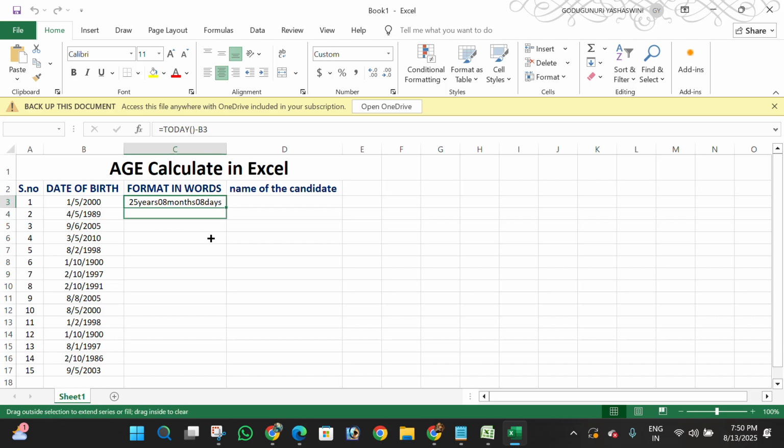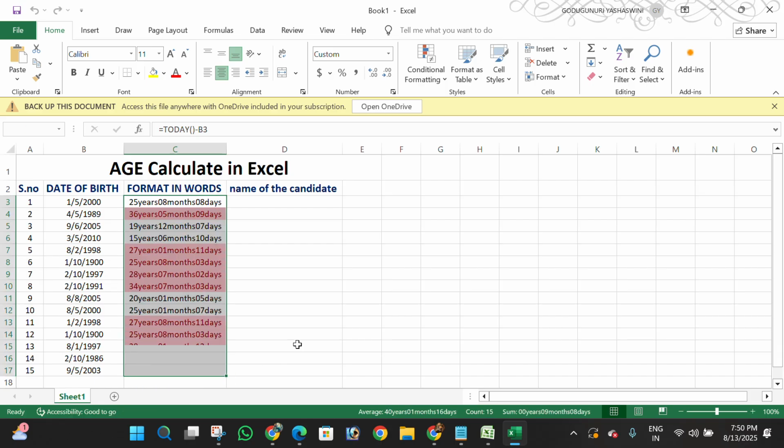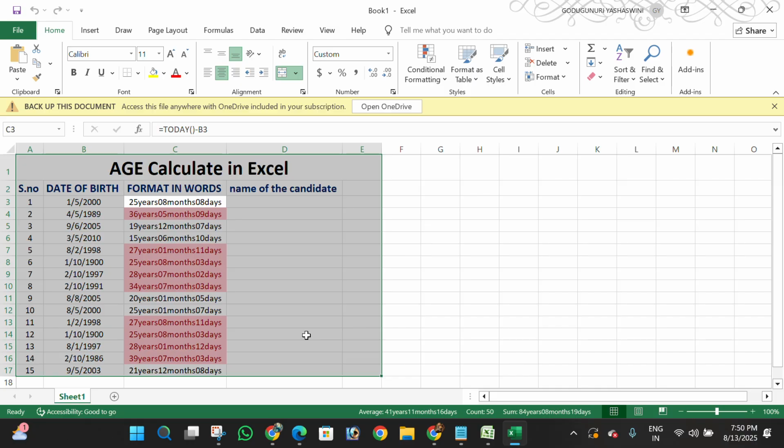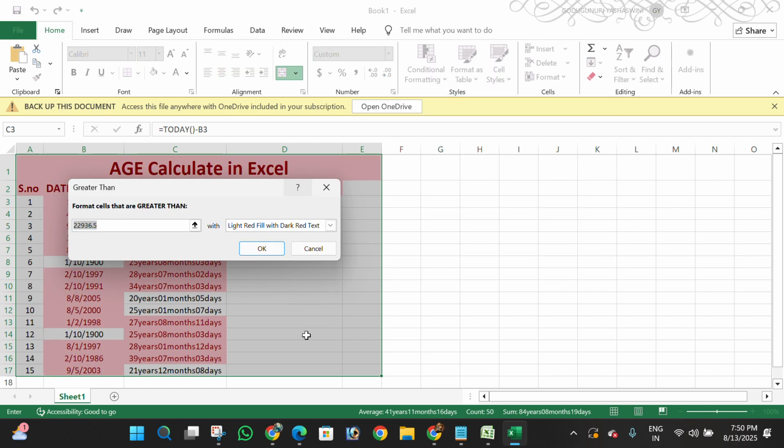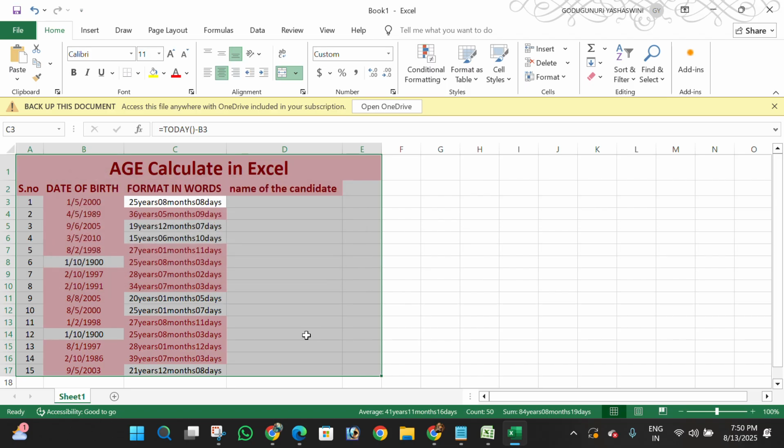This is a way of finding the data very easily. If you want the entire data at a time, you can drag it, or else you can use Ctrl plus D. You can see this is a very easy method. If you want to make this entire column a table, select the entire data with Ctrl plus A, and then use the shortcut Alt H L H G. I just selected one kind of table format and click OK. You can see the column has been upgraded as a new table. You don't need to do any modifications like colors or borders. Automatically the table will be created by default.